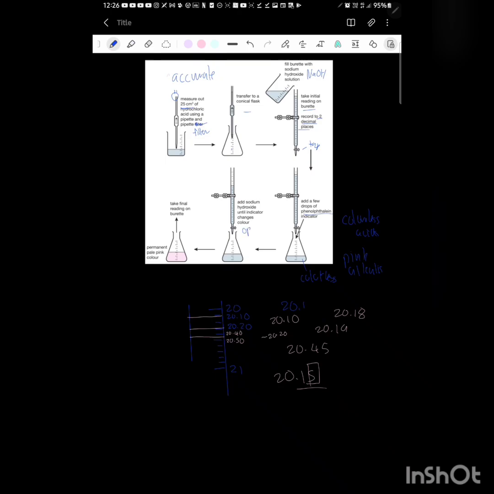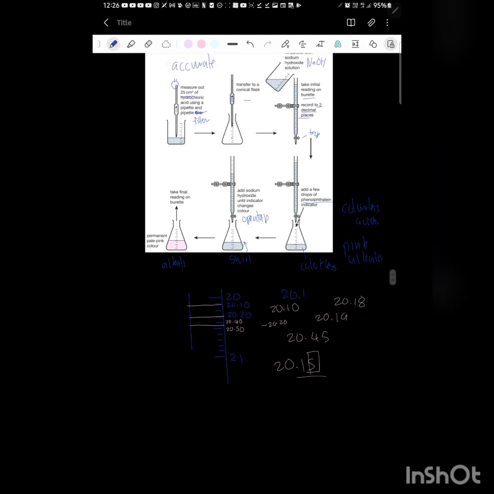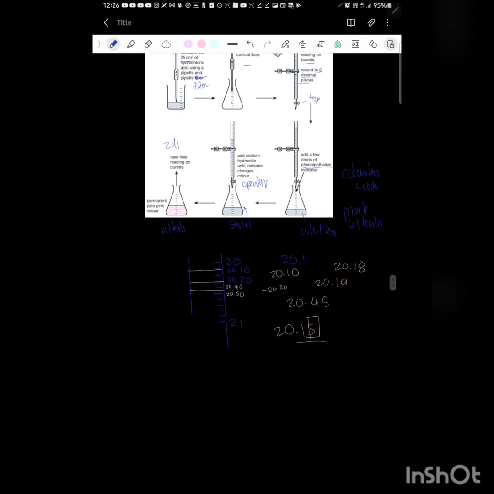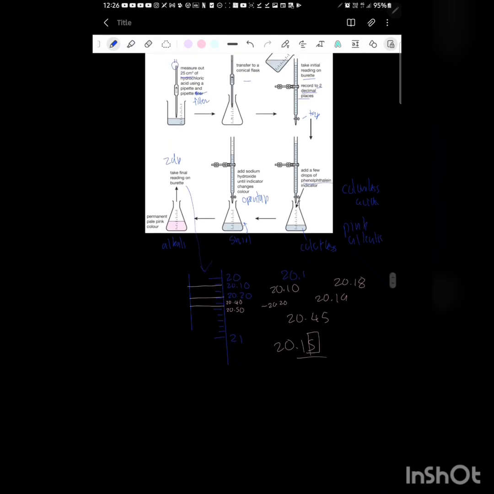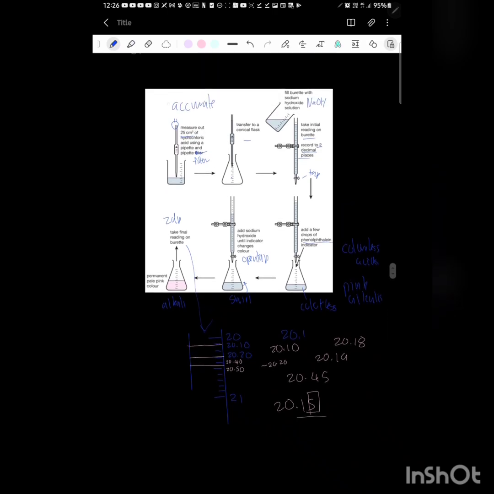So you turn open the tap and then you just let it out until eventually it changes color. You need to make sure you're swirling this conical flask as you're doing it, and as soon as you see it turn pink, which means alkali, that's the point of neutralization. And then you read off your burette again, make sure it's to 2dp. Remember this diagram over here, which I hope makes sense. And this pink, because it's alkali now, is your neutralization point. And then you know that that's the amount of NaOH you need to neutralize 25 cm cubed of HCl.